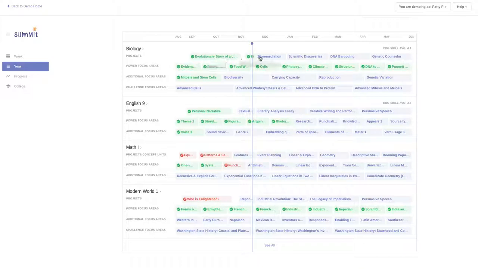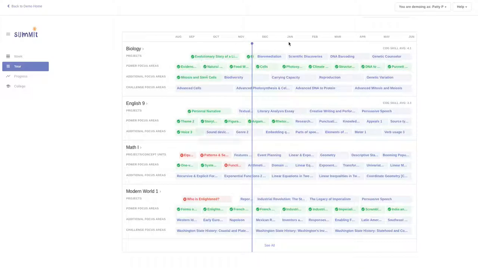That's very easy to learn through testing and doing projects. Math tends to be a lot more difficult to learn completely new concepts by exploring through projects, so it needs a little more direct instruction, and that's what the concept units are. Hopefully that is helpful on the project and concept unit end.